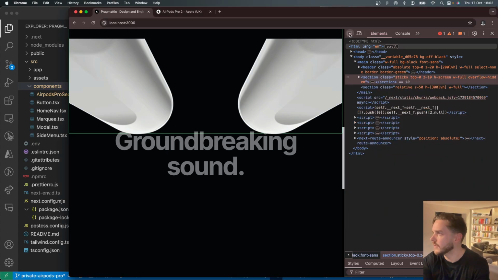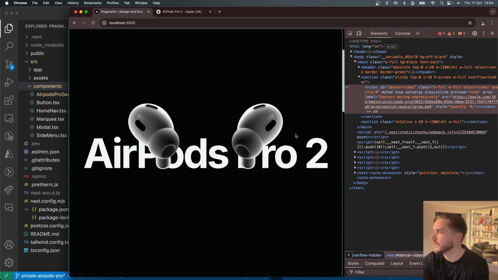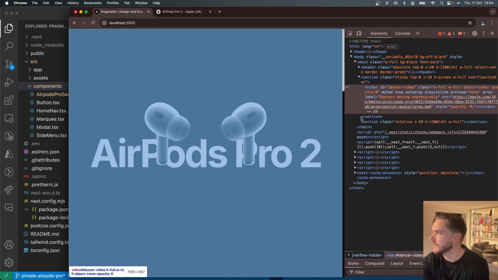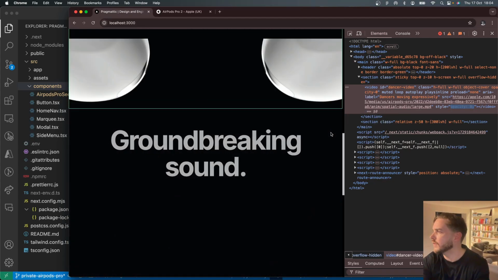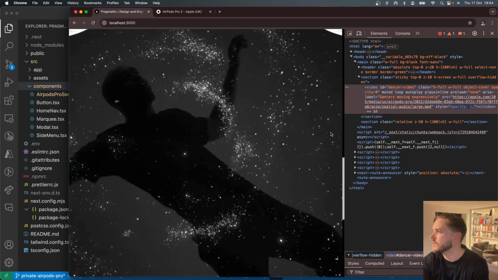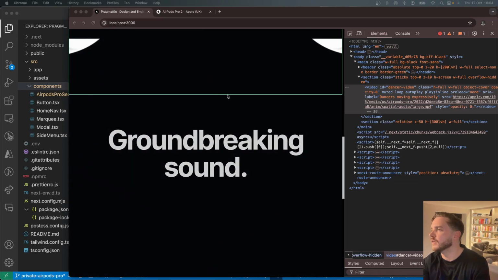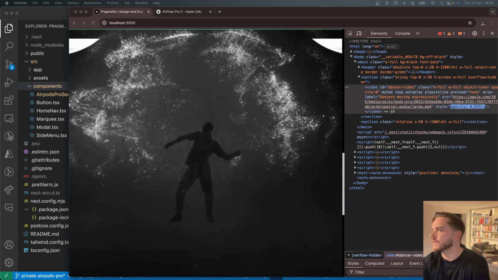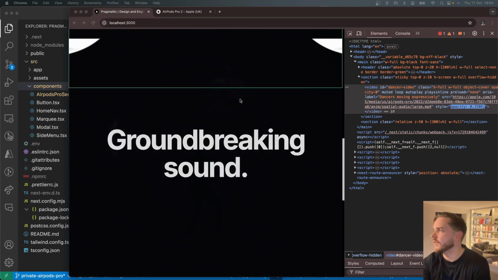Yeah, so we can see style opacity 0, and then at this point the video starts to fade in. And this was started when the bottom of our header, which is this green outline, reaches 25%. And it moves up to the top. And at that point, the video is then fully faded in. So it happens quite quickly. Happens over the space of that much scroll.